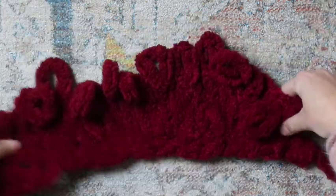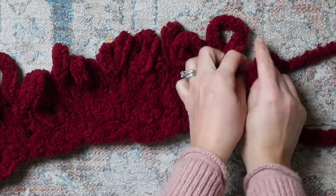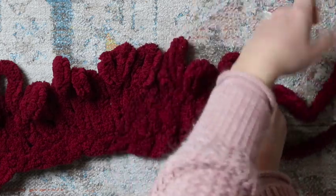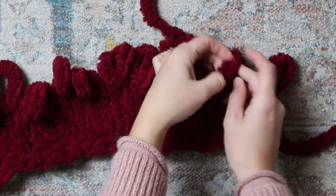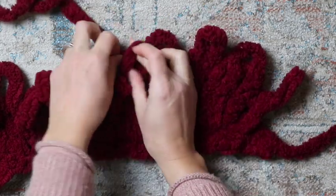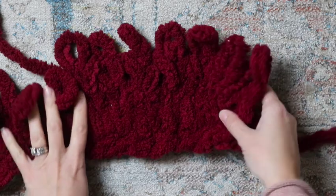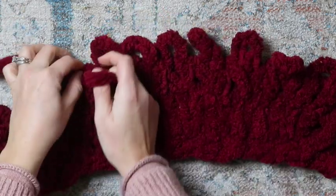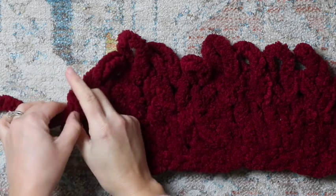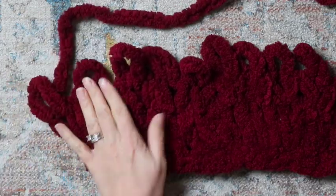You should be getting the hang of it by now if you're following along. My nine-year-old enjoys making these blankets — they're really quite easy. Go all the way to the end, leave this first loop out, and move on to the second loop and go all the way down. You can do this while you watch television or your favorite movie. It's really quite simple and makes a really wonderful, thoughtful gift. Include that last loop, leave this one out, and start here going all the way down.